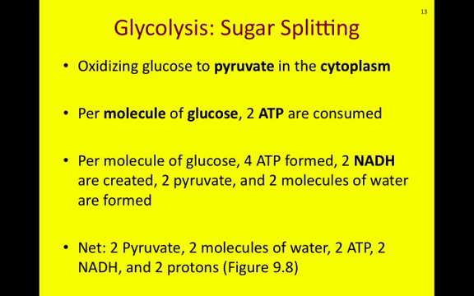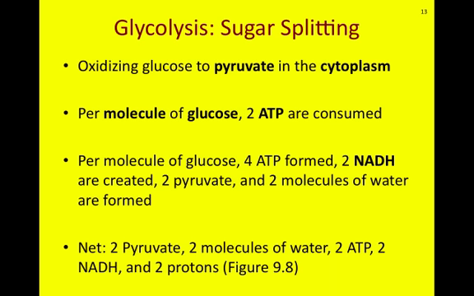Now, the first major step of cellular respiration that we'll discuss for this module is known as glycolysis. And glycolysis literally means sugar splitting. And so think, we are splitting our sugar. Well, what's the sugar? The sugar in this case is glucose, a monosaccharide. That's reviewing some of your earlier work that you've done in this class. During glycolysis, glucose is oxidized to the molecule known as pyruvate, and all this occurs in the cytoplasm.